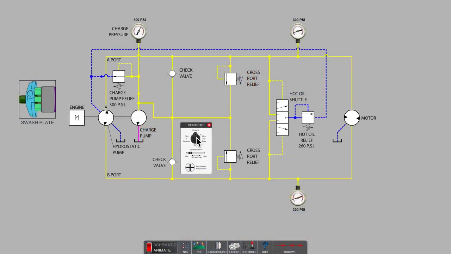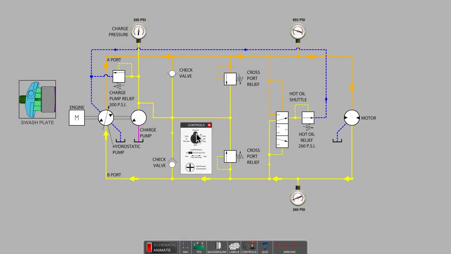Moving the control lever forward signals the pump displacement controller, which sets the swash plate angle to displace fluid from the upper A port. The fluid is delivered to the motor, and the motor begins to turn. Continuing to push the lever forward increases the swash plate angle, resulting in greater fluid displacement, and the motor turns even faster. Notice that unlike a typical open-loop hydraulic system, fluid from the motor does not return to tank. Fluid from the motor flows straight back to the pump.